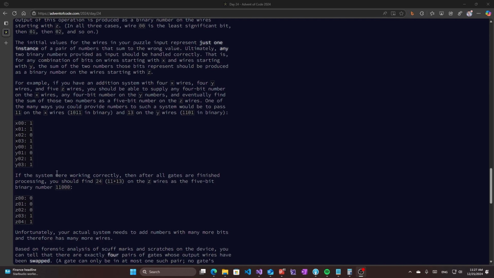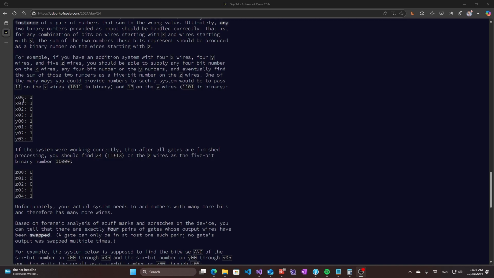And the thing is that these Z wires, the idea is that this should work for all possible binary inputs. So not only for the one that's in the input that we are given, but we can just plug in any X and Y numbers and we should get the correct sum in Z numbers.